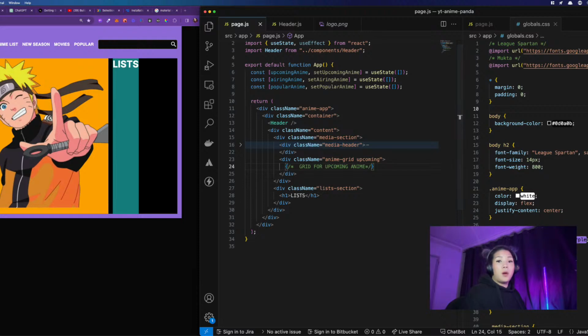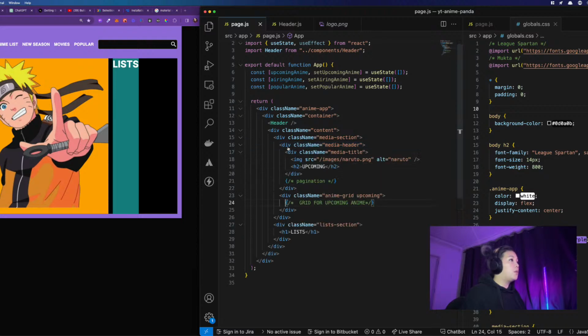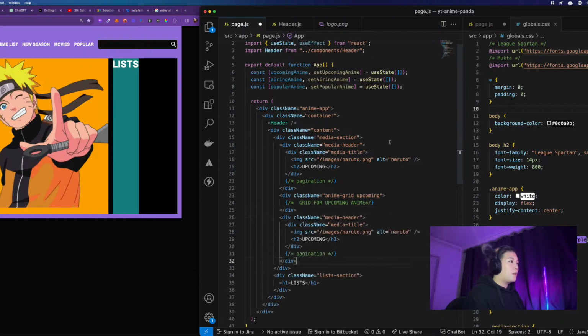Now, what we're going to have after that is another media header. That's why I always want to copy this one, media header. This media header does have an image, but it doesn't have upcoming, it has currently airing.